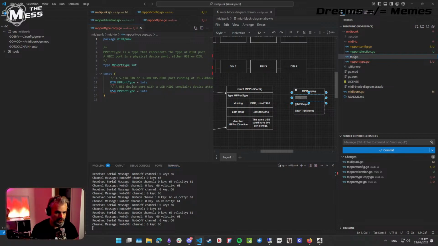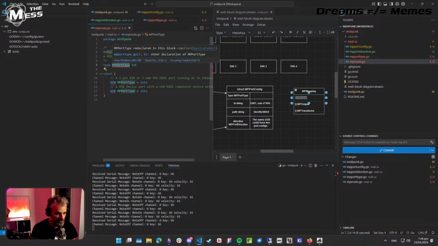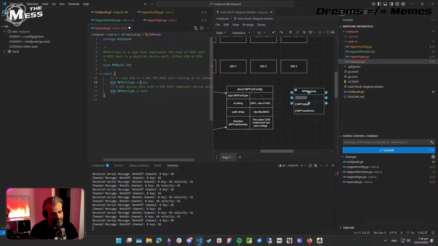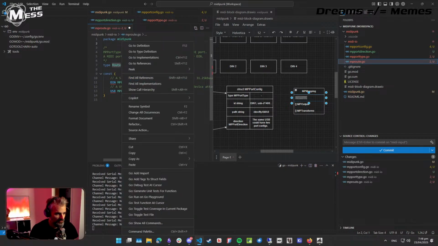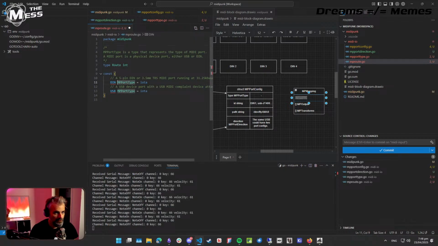Let's go MIDIPunk route. I don't know about this MP prefix actually. In fact, you know what? I'm pretty sure that I shouldn't be using that because it's all under the package MIDIPunk, so it's going to be disambiguated there anyway. I love saying disambiguated.